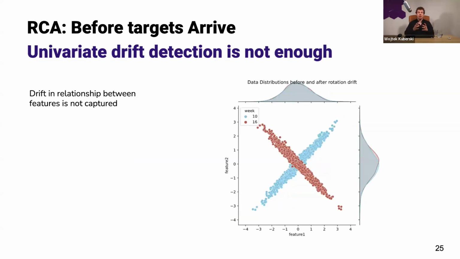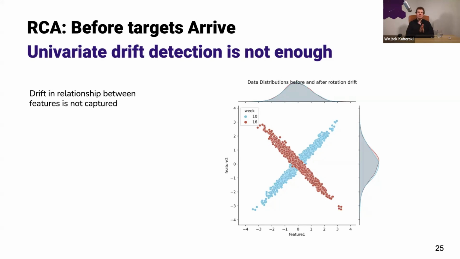But unfortunately, univariate detection is not always enough. It allows us to capture any change in a specific feature, but sometimes it might be that the distribution of none of the features actually changes in a meaningful way. And yet we see a very strong and significant change in data structure that impacts performance. And here is a very simple example of how that might happen.